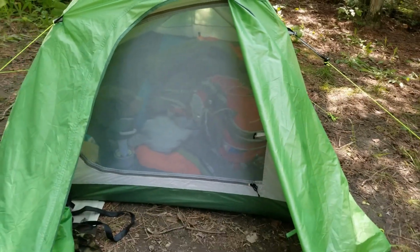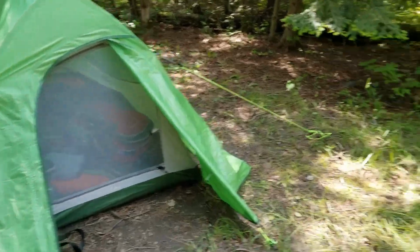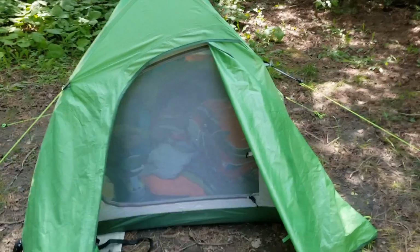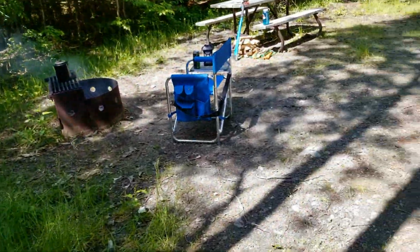Just because if you're solo trekking, this is a perfect tent for one person. If you're counting on 2 people to try and sleep in this, you're gonna be cramped. And if that other person's a loved one, that's not so bad. But if you're going out with a buddy, you better be close to that buddy, because you're going to be awfully close to that buddy by the end of the trip.